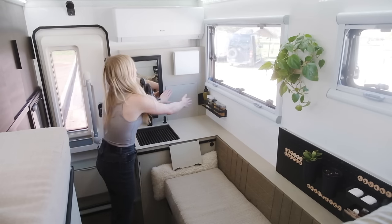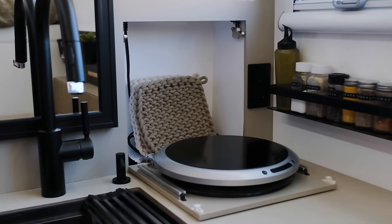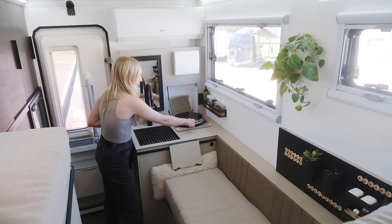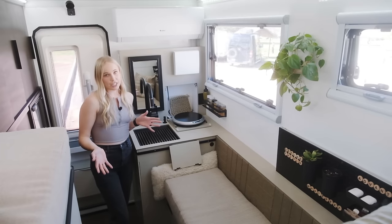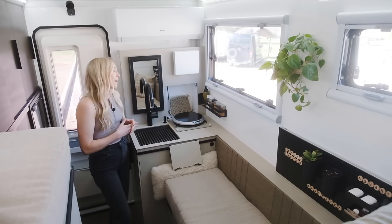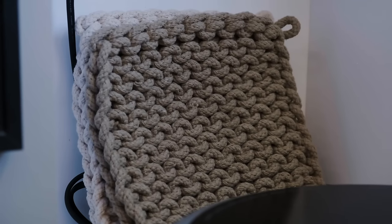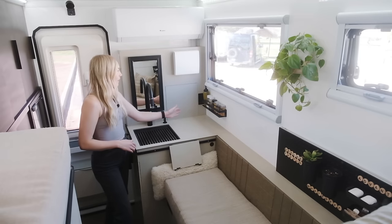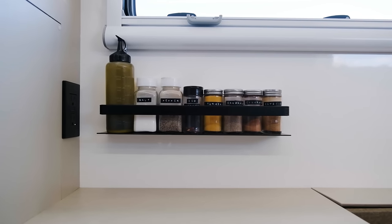Over here, we have our cooktop. So if we just push on these two buttons, pull it down, we've got our, it's called a Hestan Cue, and we just turn it up and turn it off, and it works really well. We transitioned from two burners to one in this build, and sometimes it's annoying, but for the most part, we really like it. We keep our little pot holders back here, and when we're done, we can just tuck it away and have the extra counter space, which is super helpful. We kept all of our spices and oil up on the wall there, just to keep things simple.